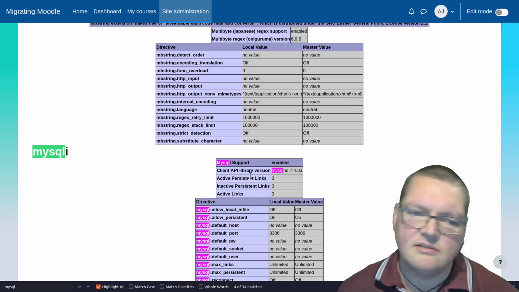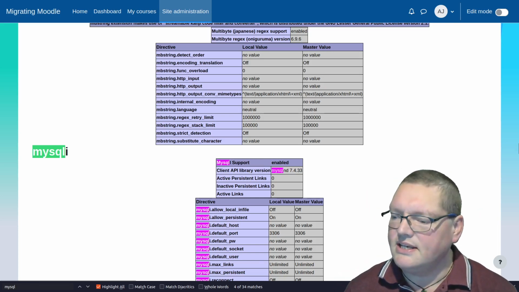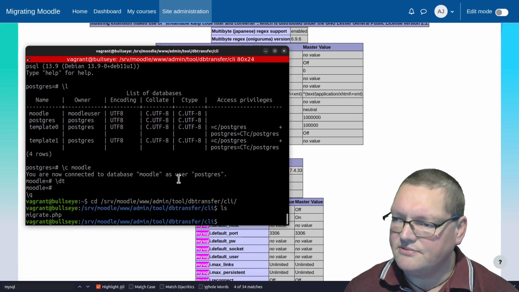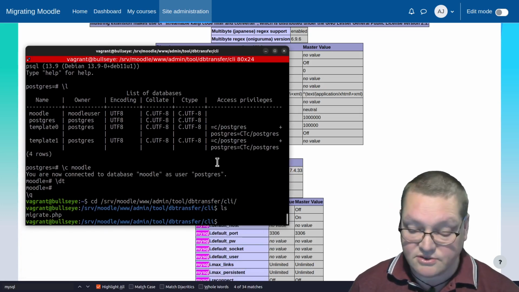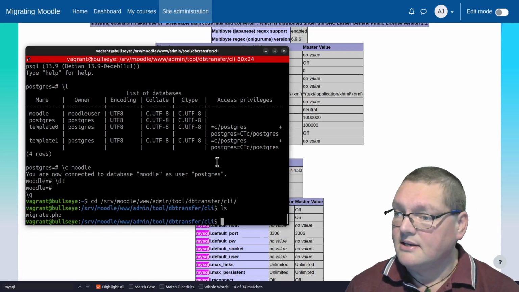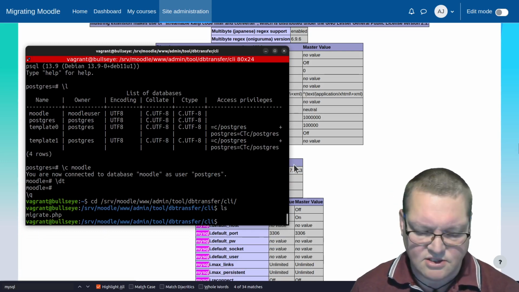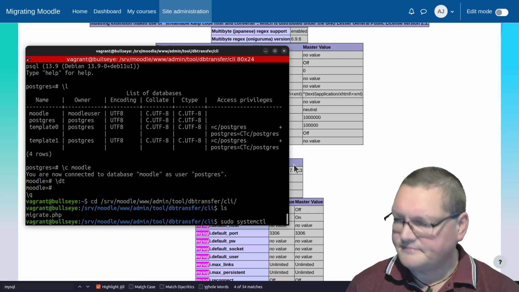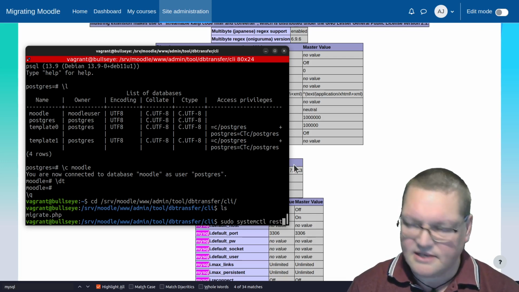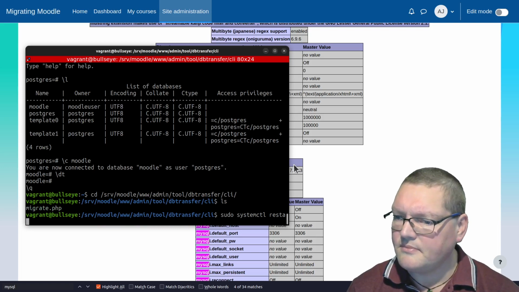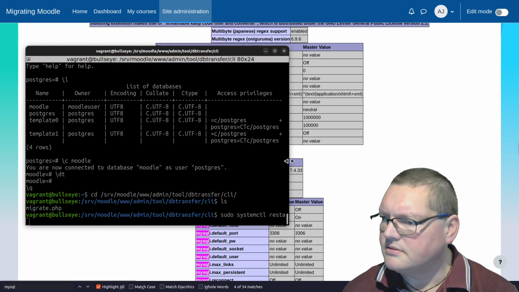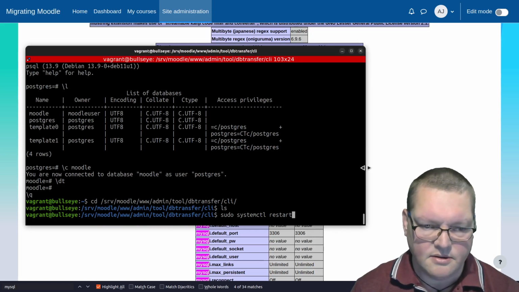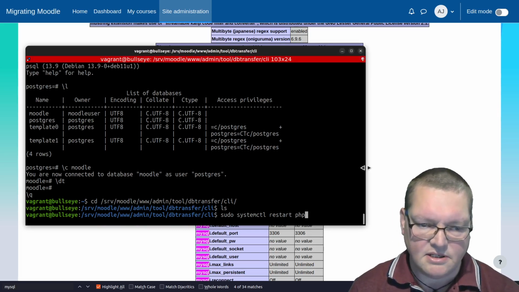Sometimes when you install it, it is not enabled by default. It doesn't just reload. So sometimes what you might have to do, depending on your server, is go sudo systemctl restart php.